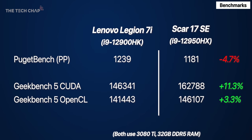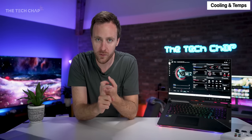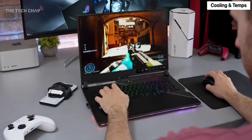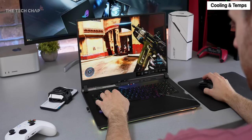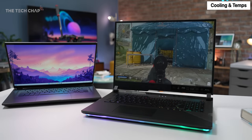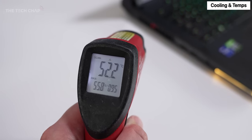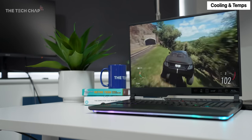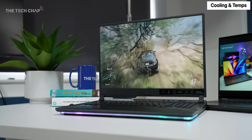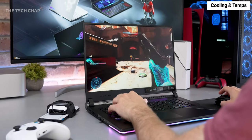Most of the time, the i9-12950HX in here was just slightly faster than the i9-12900K in the Lenovo Legion 7i I tested recently, but in the Cinebench multicore test it completely demolished it. The cooling system in here is phenomenal. Even at 175W GPU and 55W CPU, rock solid for a good 10–15 minutes. CPU clock speeds seemed to plateau at around 1.9GHz under serious load, but in games it happily ran at 4.2GHz most of the time. The GPU maintained a healthy 1.3GHz clock speed no matter what. Temperatures peaked in the low 80s under load, which is pretty good, although some patches of the keyboard did get quite warm. The amount of hot air coming out of the side vents is unreal — although better out than in. Even on turbo the fan noise is not actually that loud, and at idle it's basically silent, although a light load will get the fan spinning enough for you to notice. This is generally quieter than a lot of other gaming laptops.